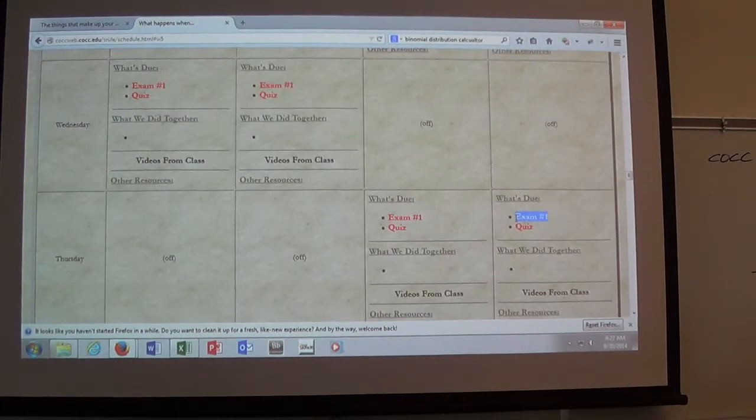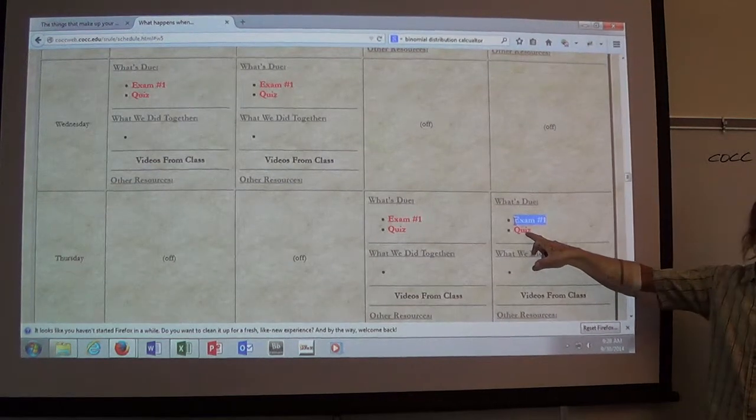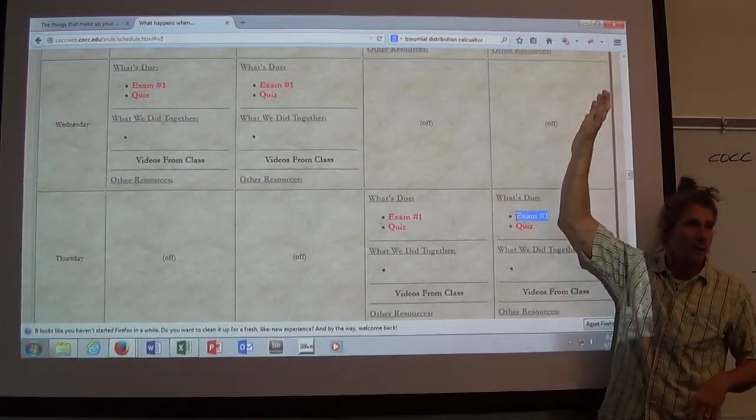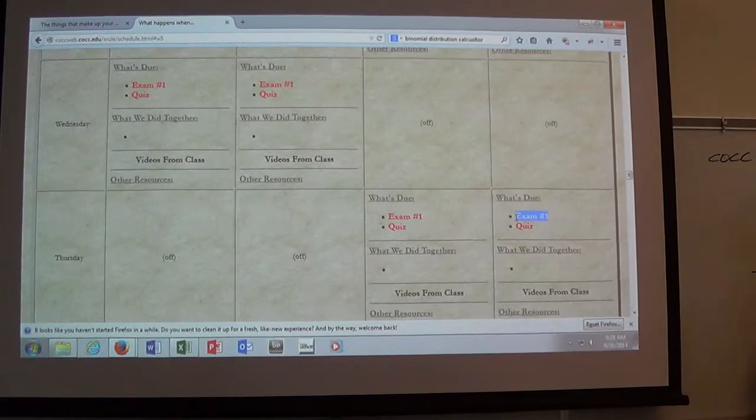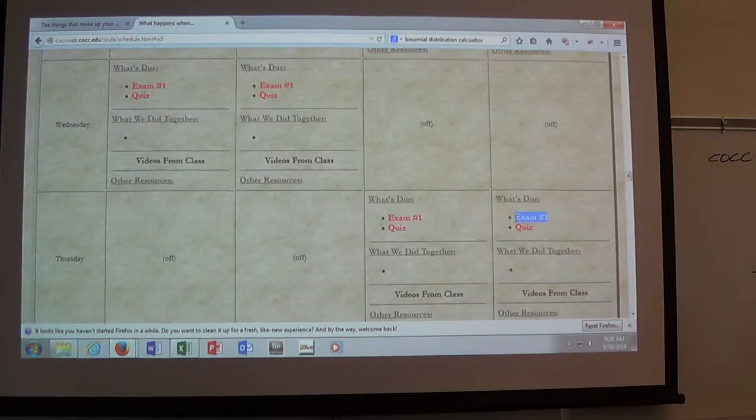But that'll be hyperlinked well in advance. I'm thinking week 3 you're going to have that exam ready to go. You'll have plenty of time. It won't take you 2 weeks to work on it, but it might take you 2 weeks to find the time that you need to work on it. That make sense? I also put a quiz due that day. That can get moved, back or forward, because I don't want to have too much due on any one given day. I can move quizzes around, and because we have so many of them, we have that opportunity.